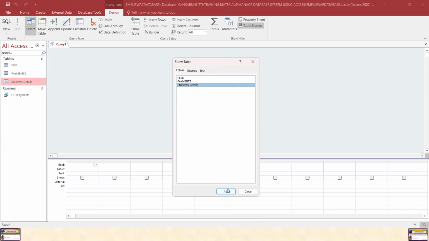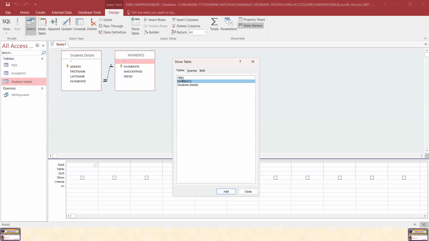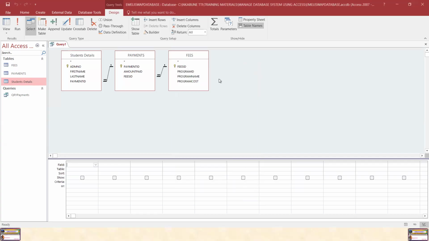So let's click on student details table. We add it. So in design view, you must add the tables that you are going to be using, or from which the fields will be coming from. Once you are done, you click on close. So in design view, you choose the fields of interest. So we want to create a query that will display students' balances. So you have to drag a field and drop it in the grid that you need. You organize your fields in this grid view based on the order that you want them to appear in your query.